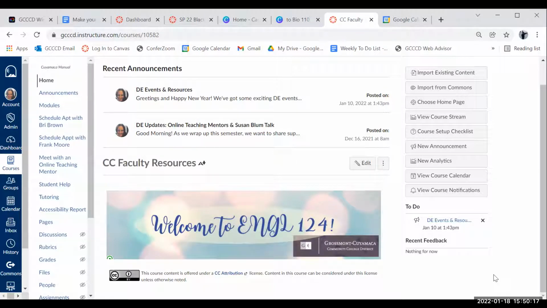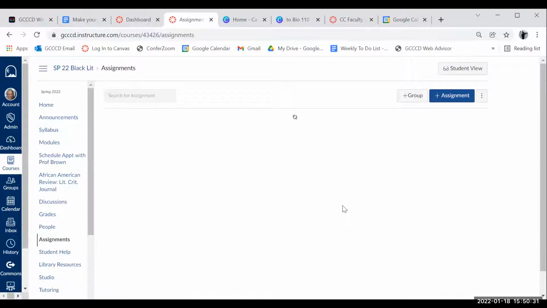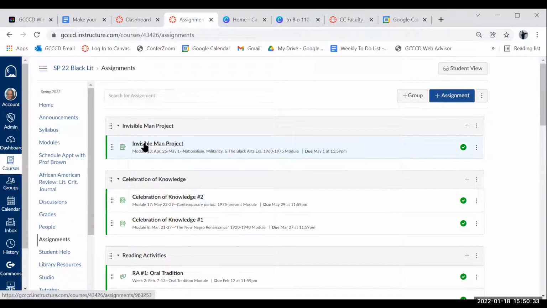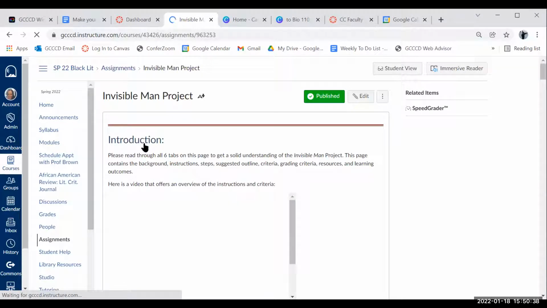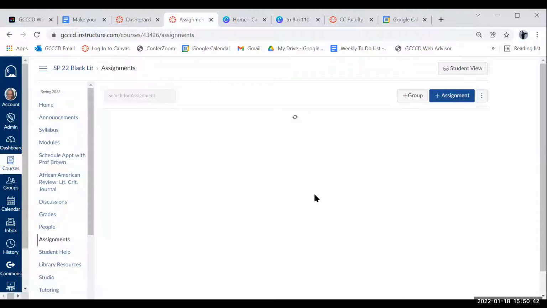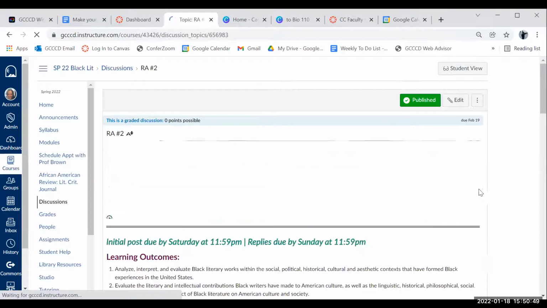And so you can insert Canva images anywhere in your course that you have a rich content editor. So I just showed you the home page, but you'll notice even when you create an assignment, this is a discussion.